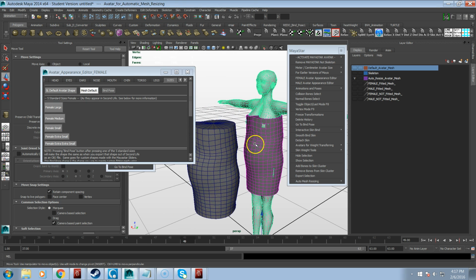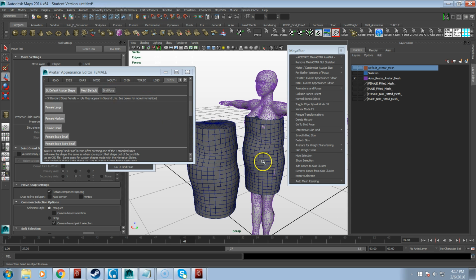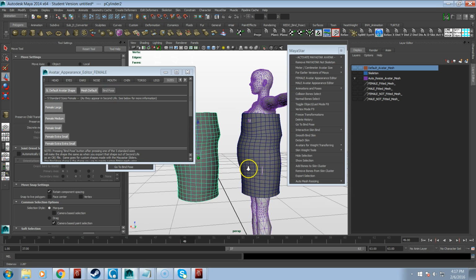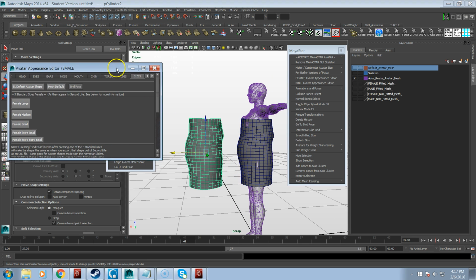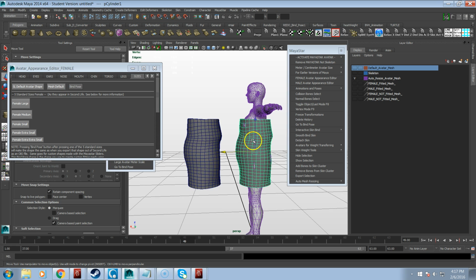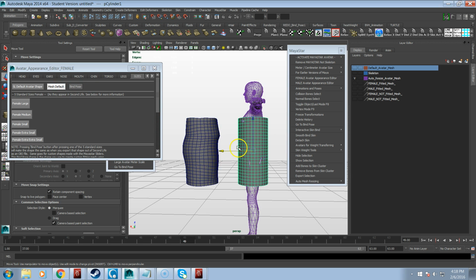You notice how it is different, because this is the one that we duplicated after we went to the bind pose. Now these two are identical. Get this out of the way. You'll be able to see it. Okay. This one and this one are identical, because I went back to the bind pose. If I had gone to the mesh default before I duplicated it, see, it's perfectly cylinder, straight up and down.